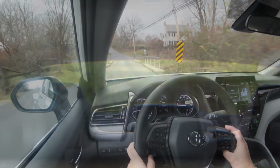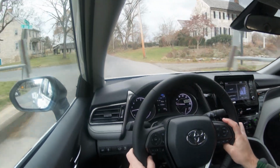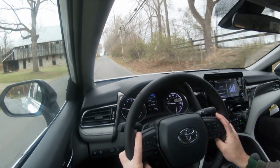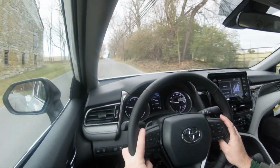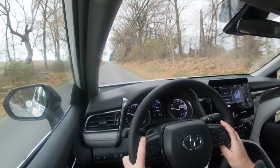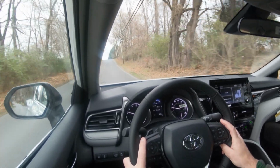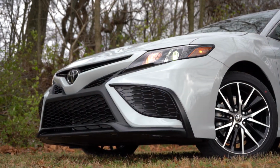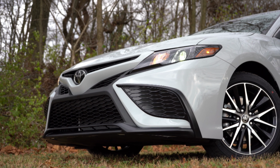And typically in a sedan like this, you're not going to have any issues, at least with rear visibility. And there is a head-up display actually coming with the XLE V6 and the XSE V6 as well. That is essentially going to project your speed limit and safety features up onto your windshield. So again, it's going to assist with visibility there as well. But that about rounds out the performance segment of this review, you guys. Let's now go ahead and take a look at the exterior of our brand new 2022 Toyota Camry.